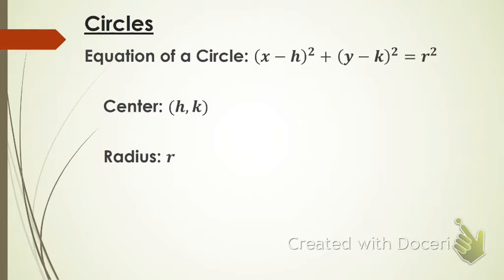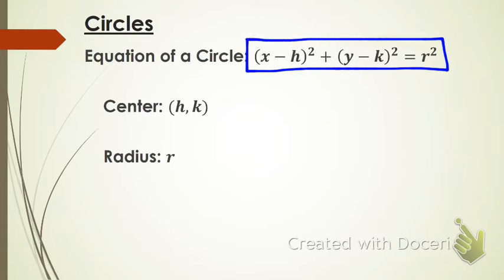So what's up at the top, this is the standard equation of a circle. Notice that in the standard form it has h and k, like we talked about with transformations, but it doesn't have an a value. We have just a coefficient of 1 in front of both of these sets of parentheses. The center is at (h, k).